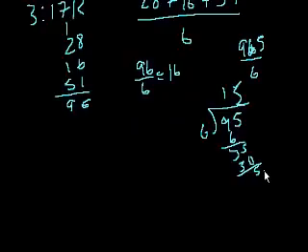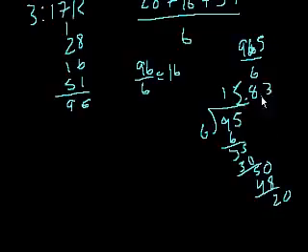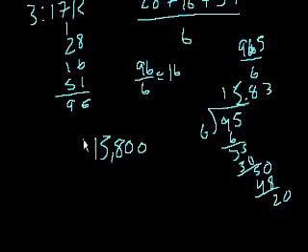Because we're doing it in thousands. So bring down a 0. 6 goes into 50. 8 times 6 is 48. Remember, we were dealing in thousands when I said 16. That was with thousand. So now we're at 15.8 thousand. So 8 times 6 is 48, 2 left over. 6 goes into 20 three times. Okay, I think that's close enough to what we need, right? So it's going to be roughly $15,800, or 15.8 thousands. And that is choice C.